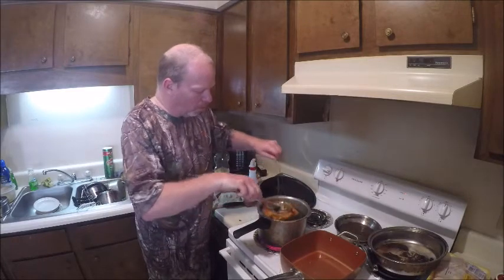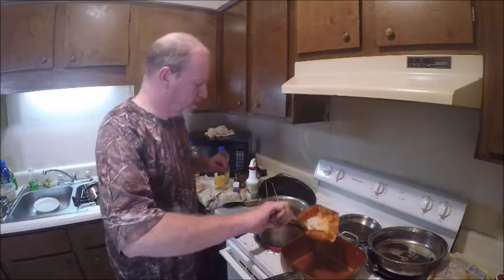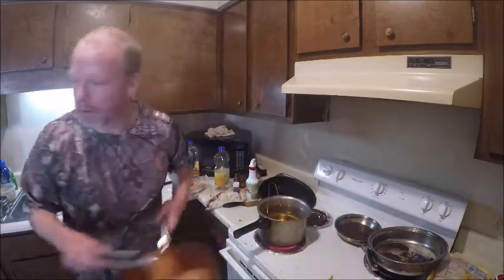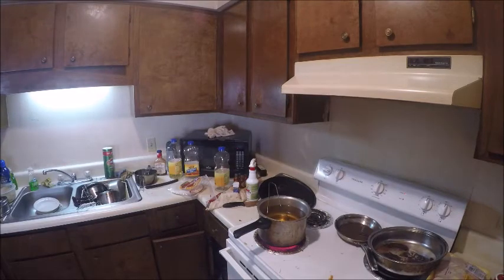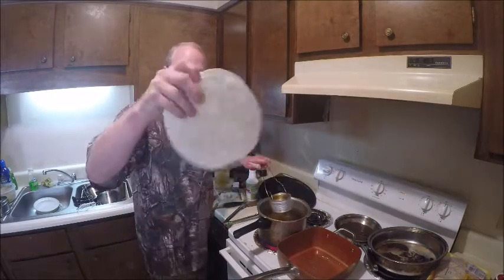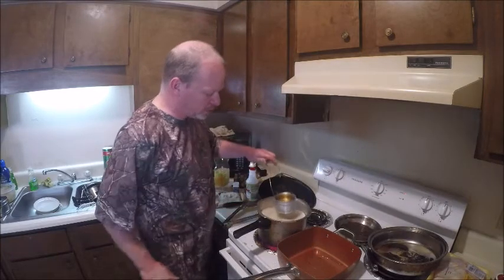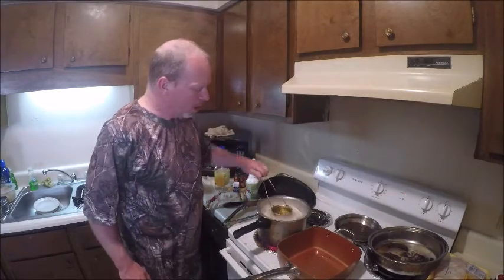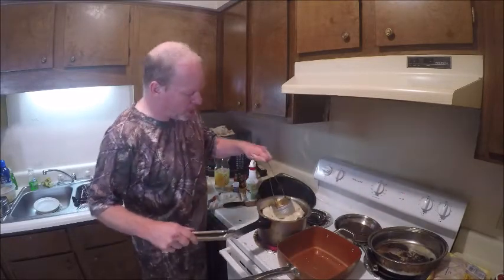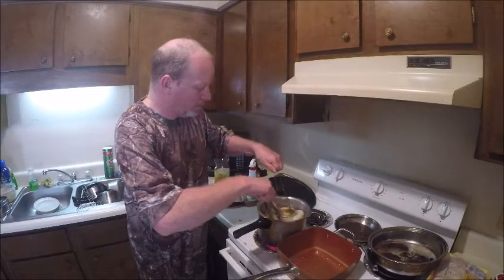Now it might stick to the cup — there we go. Here's another shell, take a look. Try to drain all the oil away before you bring it to your paper. When you put your cup on, go more to the top because it gives it a lip. Since these are so small I have to go in the middle of the tortilla. Now just be careful when you fry your tortilla shells — sometimes they don't work like you want and they'll just bubble up everywhere. Just poke a hole in it.